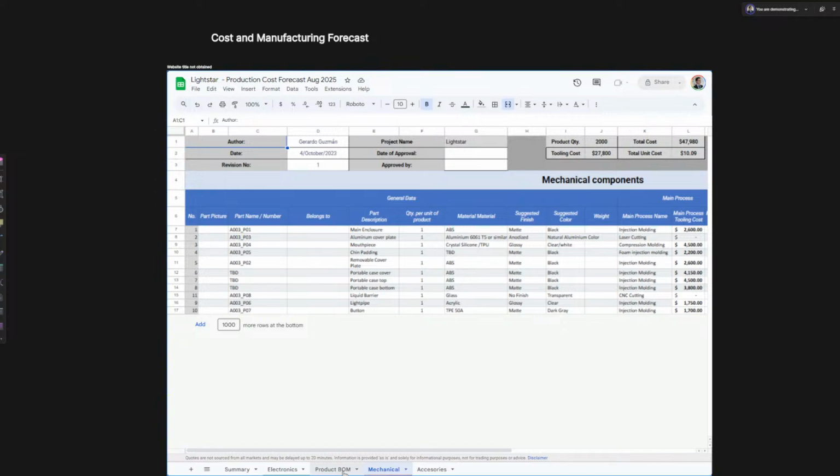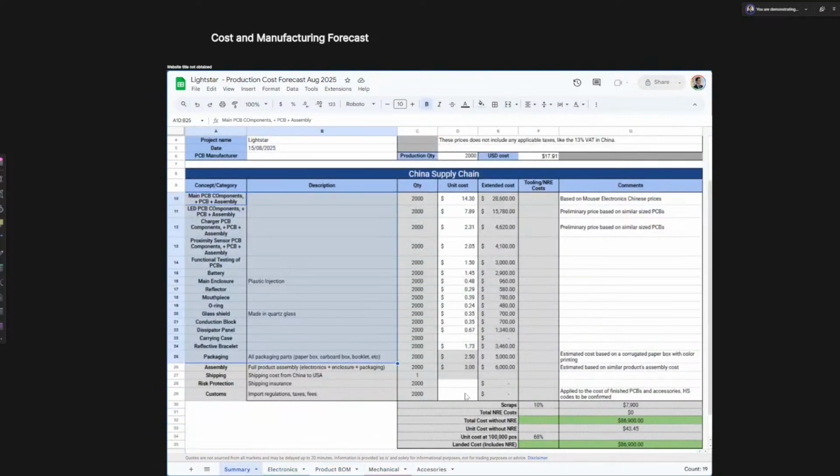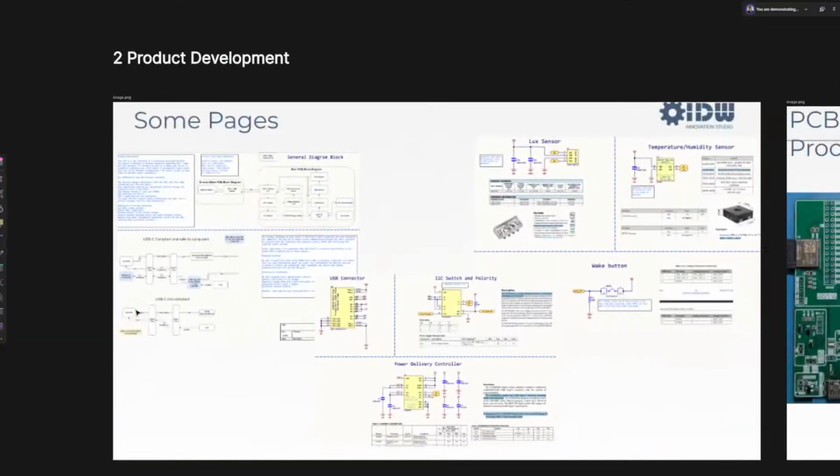And we can also estimate the cost of the tooling, etc. So that is really important for you to have a business case that you can present to investors, and also make your own decisions on whether or not it's viable to do the project or how you're going to do it.